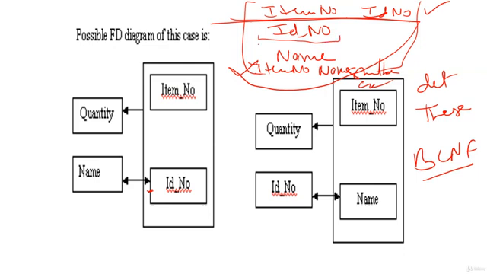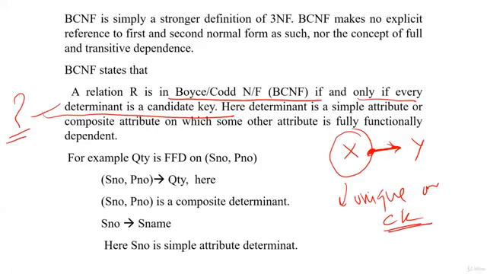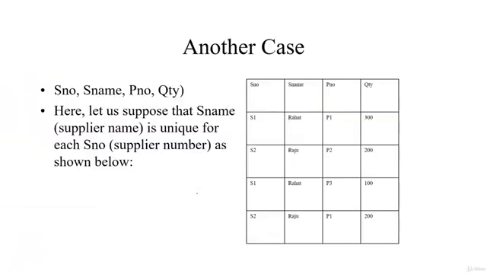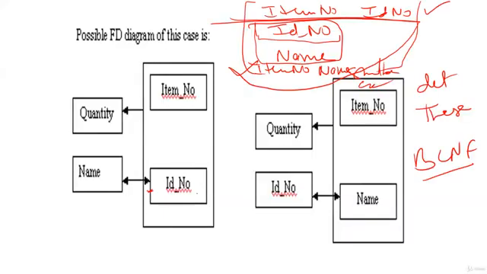But ID number is repeating and name is also repeating in my data set. BCNF states that out of these 4, every one should be unique. Your ID number should be unique, your name should be unique, the ID number and item number combination should be unique, and the name and item number combination should be unique. But only these 2 combinations are unique in this table. A relation is in BCNF if and only if every determinant is unique. I have 4 determinants; the first and last are unique, but ID number is not a candidate key and name is also not a candidate key. So you have to decompose your table in such a way that ID number and name become unique.